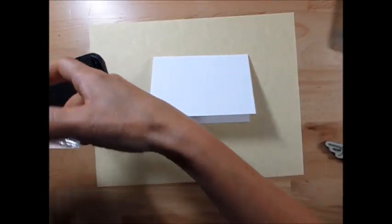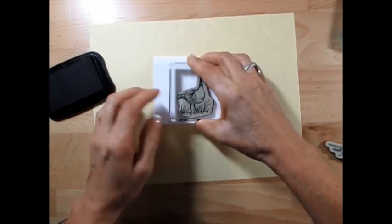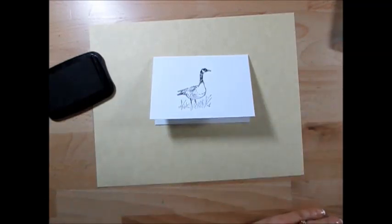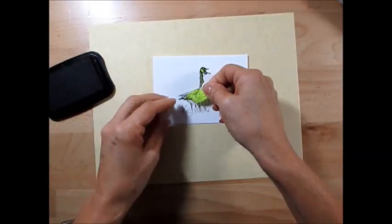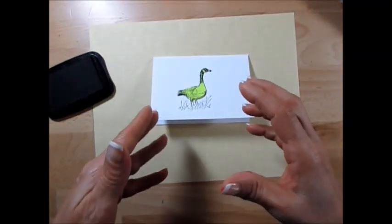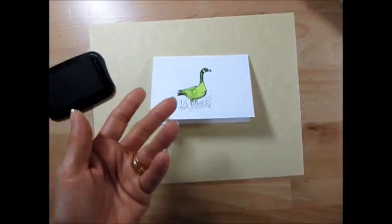When I talk about masking, when you pre-cut, I like to use post-it note. Save them in your stamp case so next time you need to mask something, you don't have to do this step again. I wouldn't use cardstock because cardstock is thicker and it leaves an edge that isn't stamped. Copy paper or post-it notes are perfect.